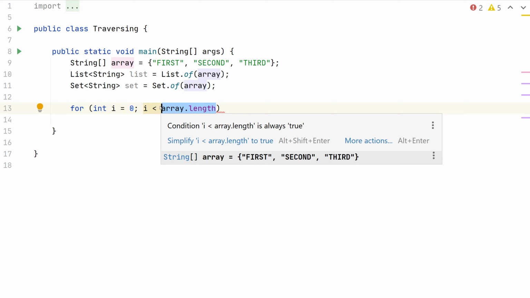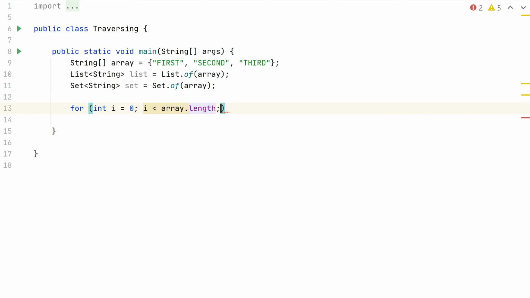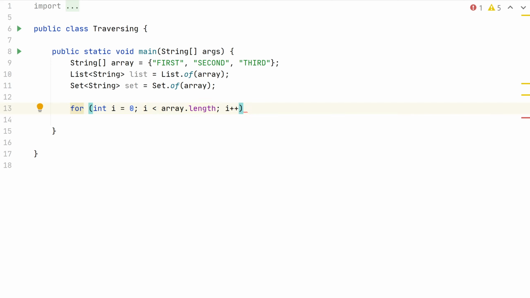This is because in Java, these collections are indexed starting at 0. So if we tried accessing the item at the length or greater, we'd get some sort of out of bounds exception. So we use this condition to stop right before that, after the last index. Then we place another semicolon and specify expressions to execute after each iteration. In our case, incrementing i, so we can actually iterate over our collection. Now, we specify the functionality of the for loop within the scope of a set of squiggly brackets.